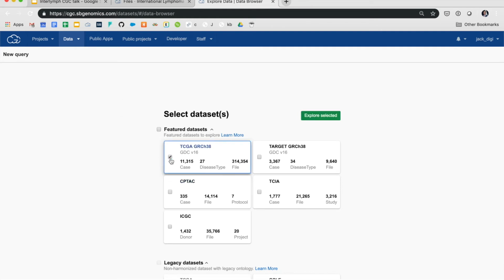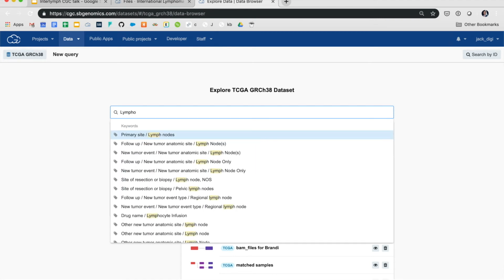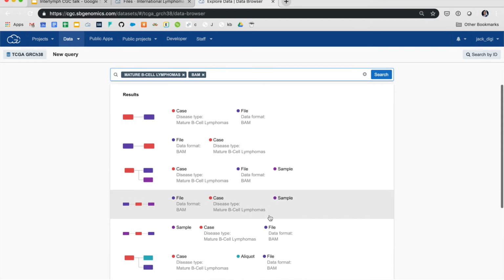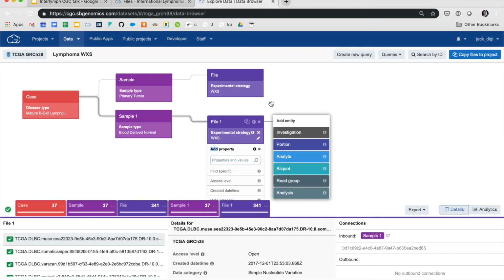We can look here at the TCGA. We also have the capability to look across multiple data sets and look for the intersection or cases that are involved in all three and do some very interesting analysis there. It's beyond the scope of this demo, so let's just look at TCGA. You don't, as a user, need to know the exact ontology or how the entities are related in the TCGA metadata. We can help you here with this search. We can say we want to look into lymphoma. Select that, and we want BAM files. And it gives some examples of what types of queries might work. I pre-saved the query here to help us find what we're looking for.